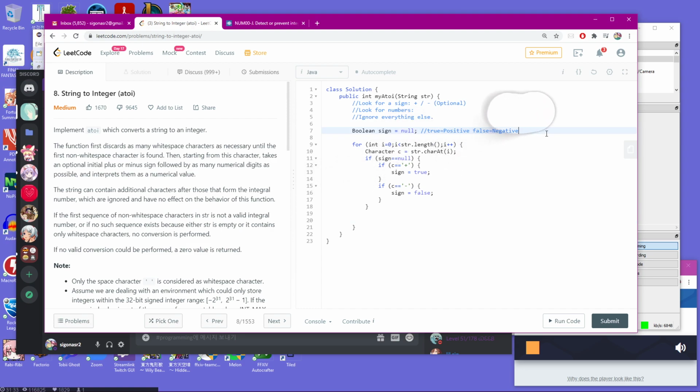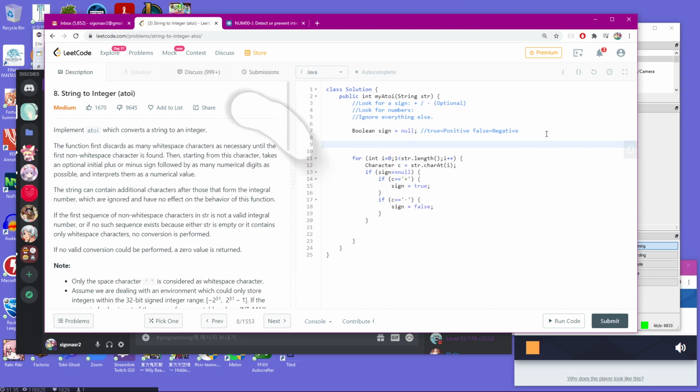Every time we get a number, we probably should store it inside of a number string, or we can just add it directly. I prefer adding it directly as a number, because that makes things easy for us. It's also faster, as we proved in the last example, by a ton to manipulate numbers directly. We'll handle a long, because if we get overflow, we can detect that very easily using a long versus using an integer. So, long number will be equal to 0 at the start.